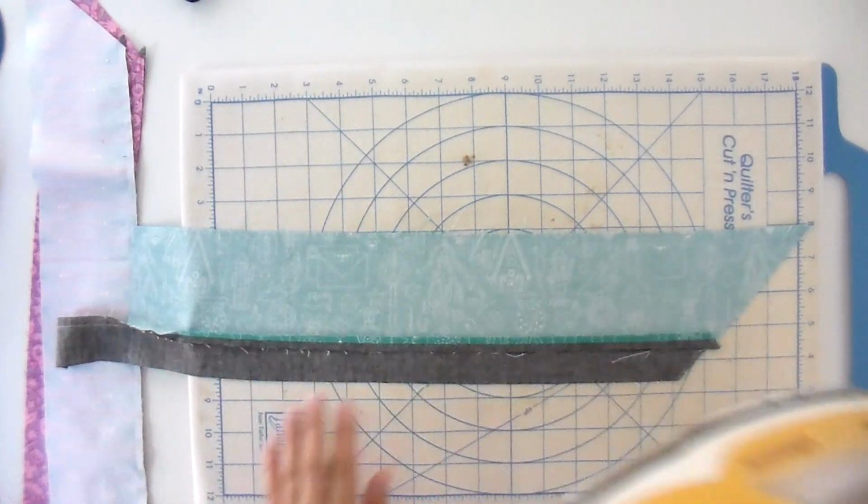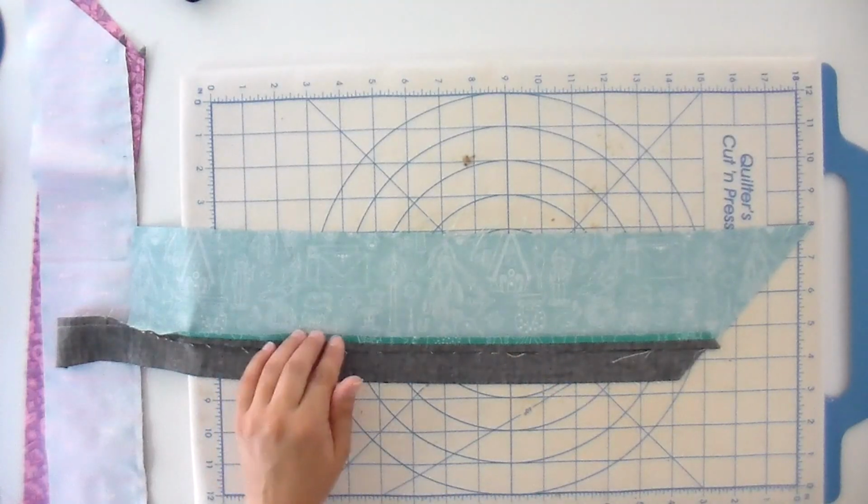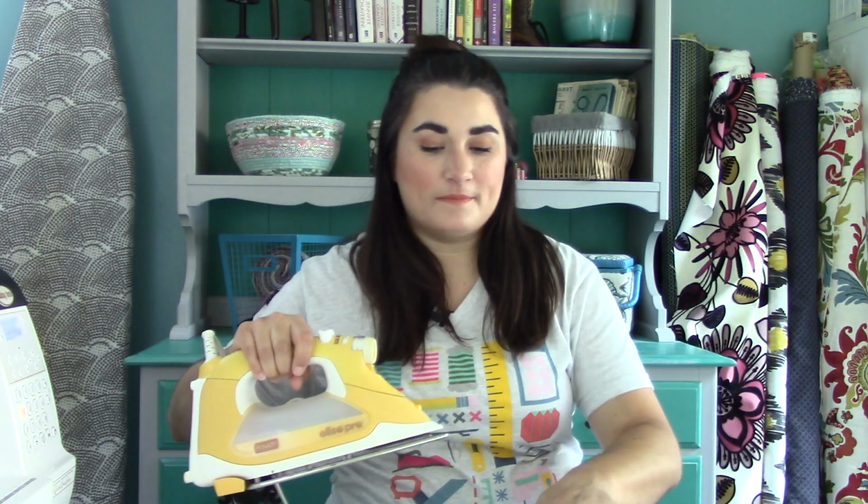And I like to do this for a couple of reasons. One, it lays super flat and you can do pretty much whatever you want when you get to the quilting part. And two, especially for long seams like this, you don't get that bend that you sometimes get when you're pressing the iron and the strip just keeps bending up and up and up.